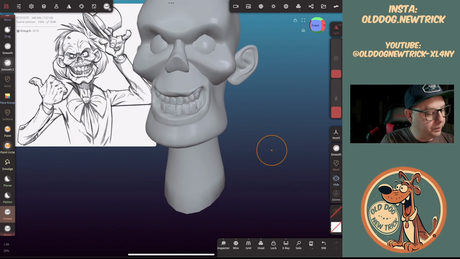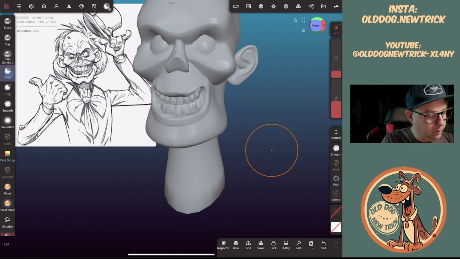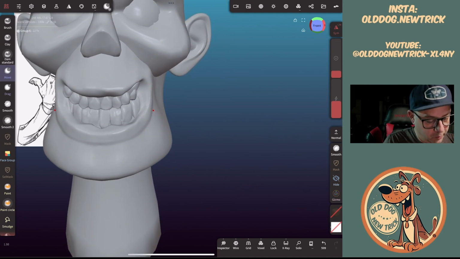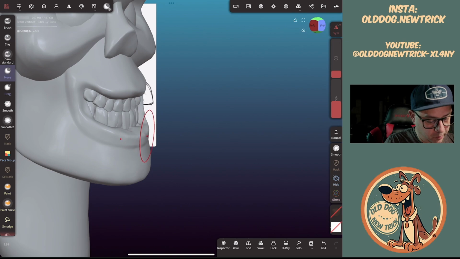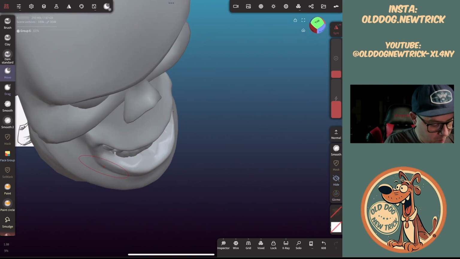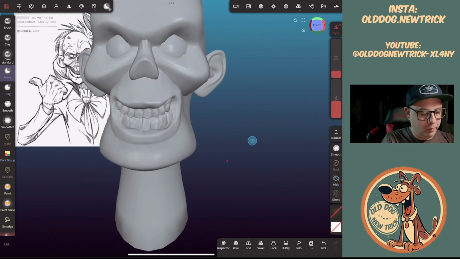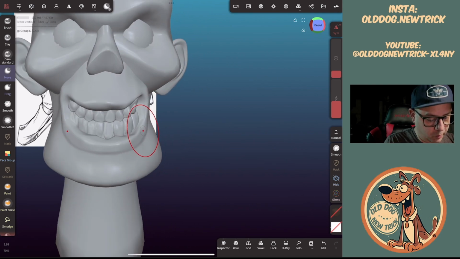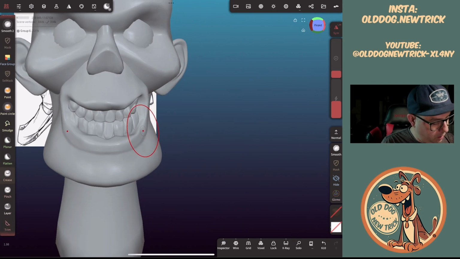It's not bad. And then what we can do, start to shape this. Maybe inflate it a little.